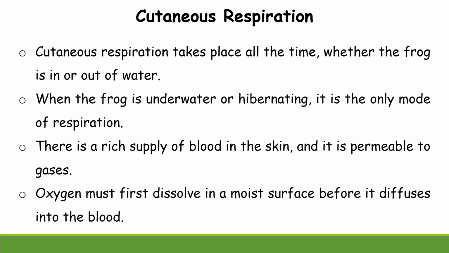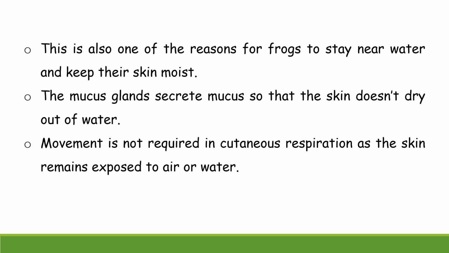The frog skin is always moist because of the presence of mucus glands, and this is the reason that for most of the time the frog respires with the help of its skin as a respiratory organ. For this, oxygen must first dissolve in a moist surface before it diffuses into the blood.